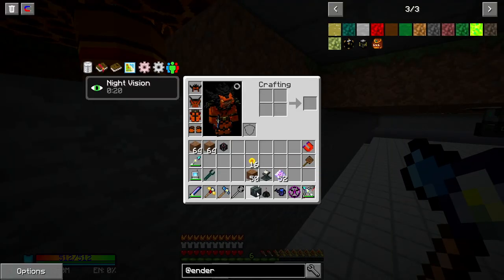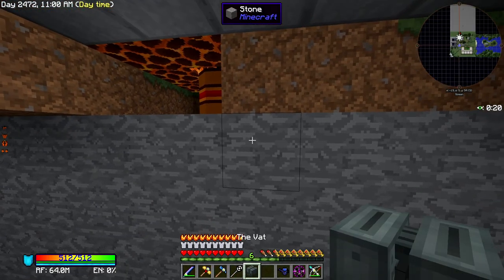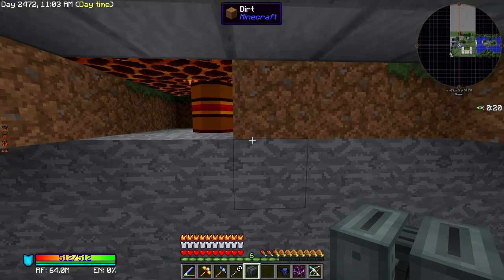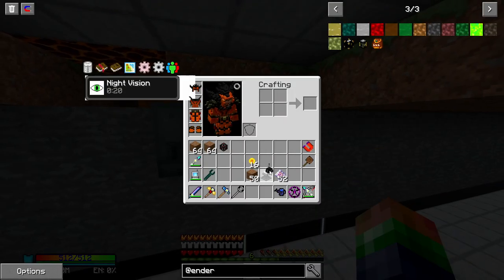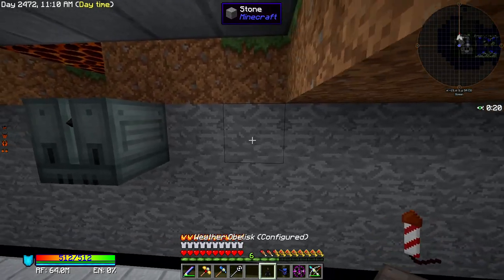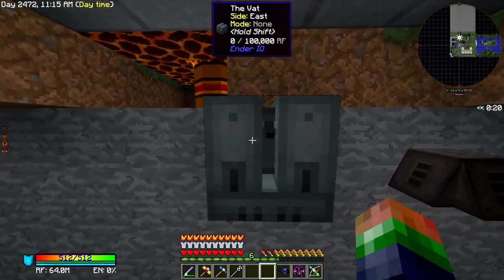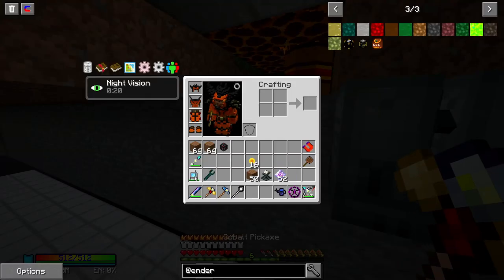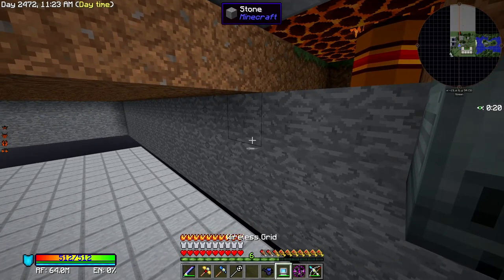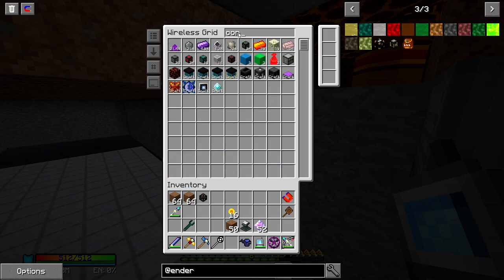Okay, so let's set up our vat and our obelisk. We'll set the vat up right. I'd like to be able to get to the top of it. Okay, so that'll work. And then our weather obelisk is right there. And let's get some fluid pipe, which we need. Let's see what we got for conduit for pipe.